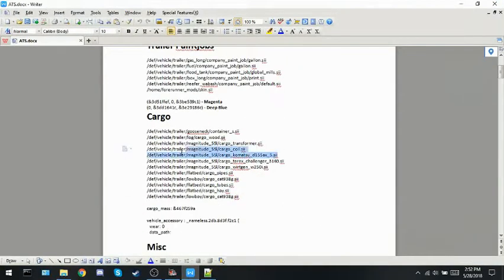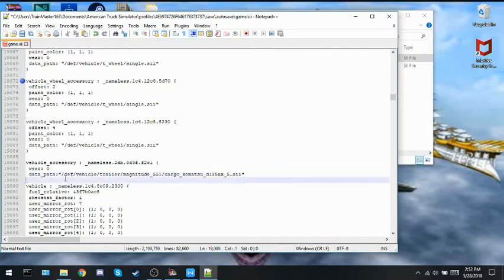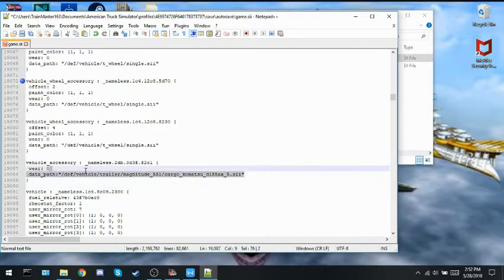I have that in the file too, so I'm just going to copy this, bring it in here, Control V. You've got to add your quotation marks, because the quotation marks are actually very important. And then you want to add your ending tilde, so that's what signifies the end of the code.